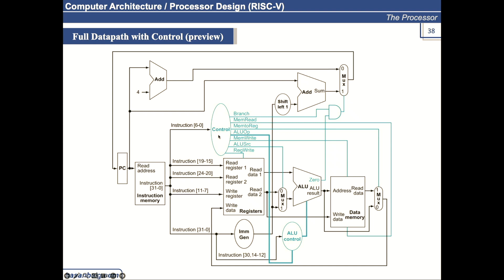So with the help of the opcode, the control will decide whether it's a branch instruction, and what should be the value of the mem read, either we are reading from memory or writing the register data from the memory, and then the mem write signal, ALU source, and reg write. We are generating a 2-bit ALU op signal based on the opcode, which will help us decide what will be the 4-bit output of the ALU control.